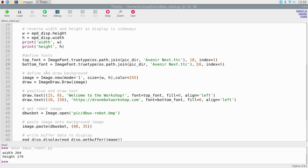Then we're going to define and draw the background where everything is going to be placed on, and we're basically making a new image whose size is the complete width and height and whose color is 255, which is white. Now if you wanted to put it onto a gray background or a black background, you could change this number, with 0 being black and 255 being white, and all sorts of shades of gray in between.